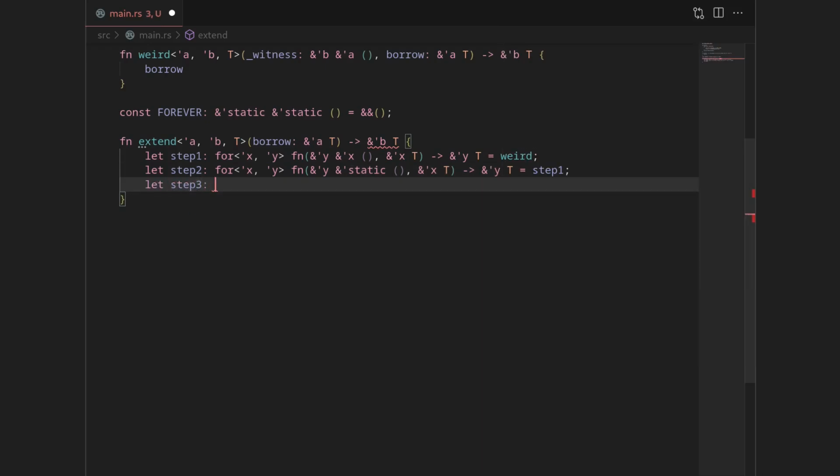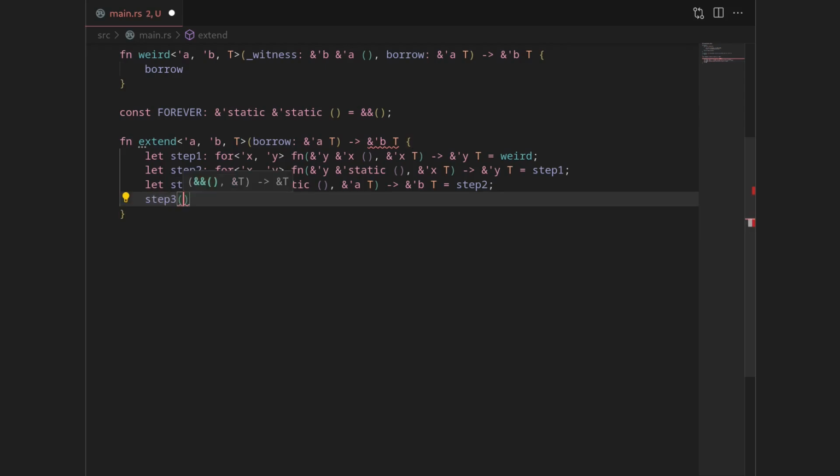Now, only at this point do we substitute in 'a and 'b. Up until this point, all we've been talking about is in terms of any lifetime X and any lifetime Y. Now that we have it in this form, we can substitute A for X and B for Y and get fn 'b static unit 'x, 'a T, 'b T. And so this is the final step, because now we need something that lasts, a reference that lasts for 'b, to something that lasts forever.